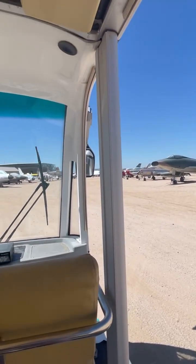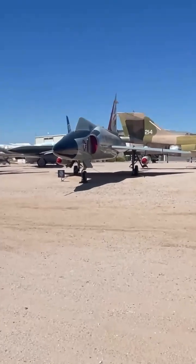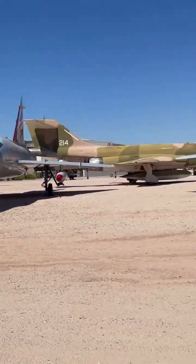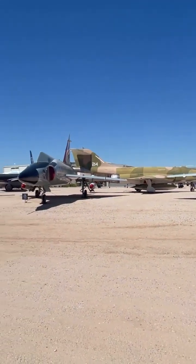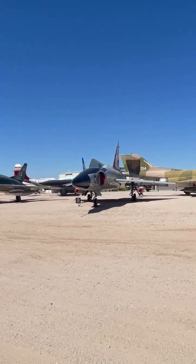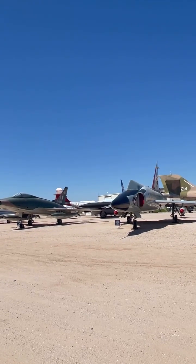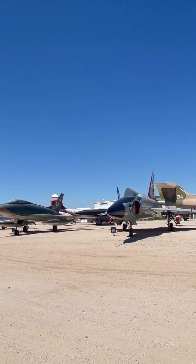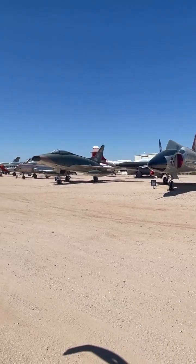On your right side, you have 2 excellent examples. The F-102 Delta Dagger with the red markings, the F-106 Delta Dart with the yellow tail markings. Both these aircraft were designed as high-speed interceptors. The planes' triangular or delta-shaped wings are very efficient at high speeds, but make them significantly less maneuverable than planes with other wing types. The mission was to fly out at supersonic speeds and intercept enemy bombers before they could reach the coast of the United States.